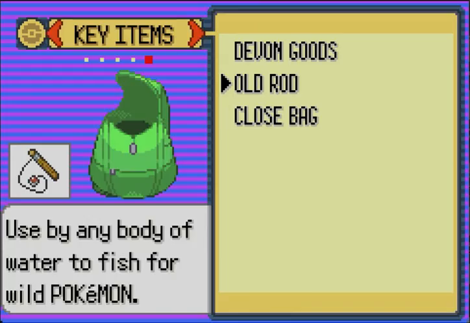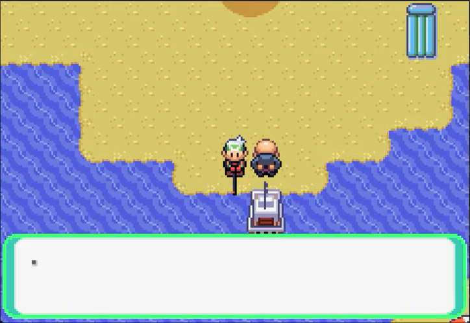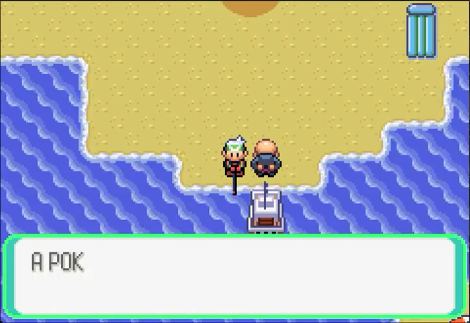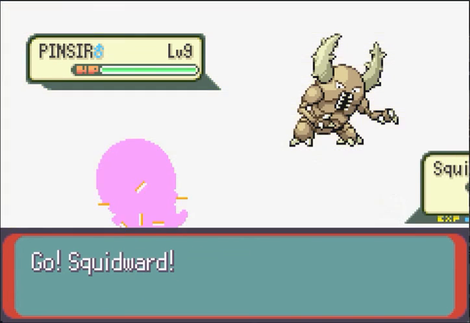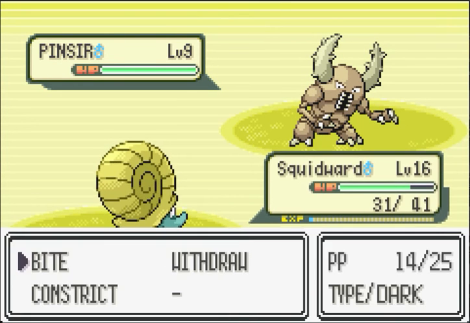Alright, that was my fault. If we stand right next to Mr. Briny, we can get something. See? Mr. Briny, he's our luck charm. Oh, Pinsir! That's pretty cool. Pinsir isn't that bad. I like Pinsir.